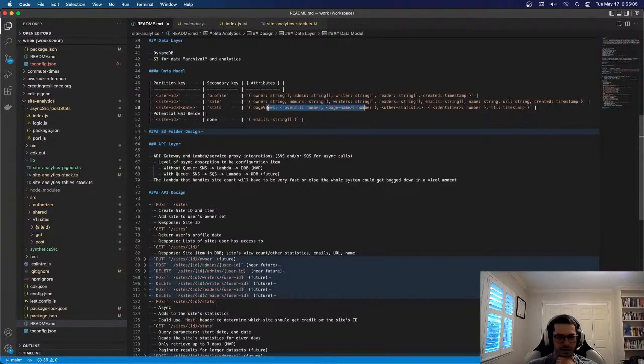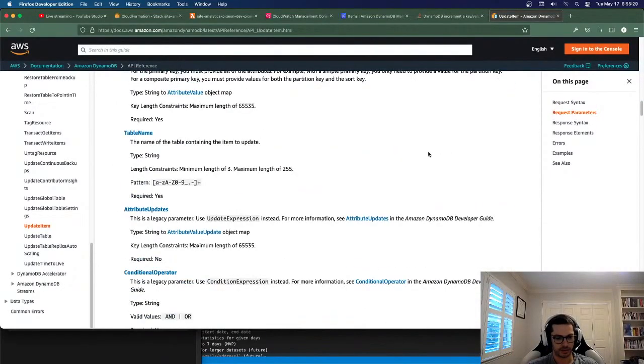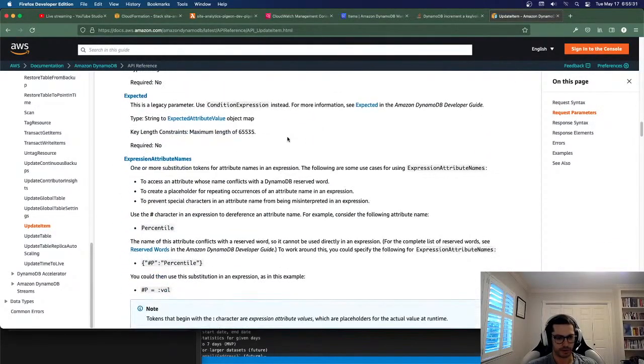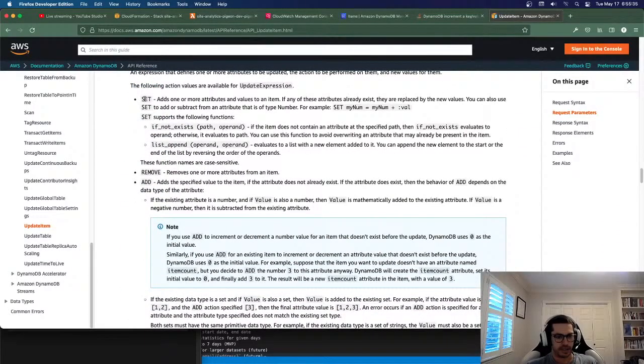And it would just be statistic, attribute in statistic, add 1 to it, add 1 to overall, add 1 to whatever this is. Same with any of the other statistics, and then I'll just have a TTL and I'll just add the TTL in there because I think in updates I need update expression. There it is, set.